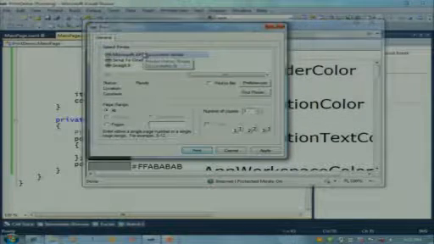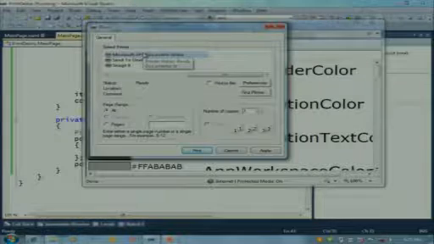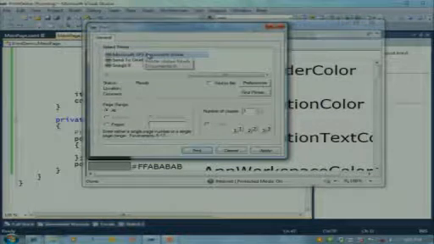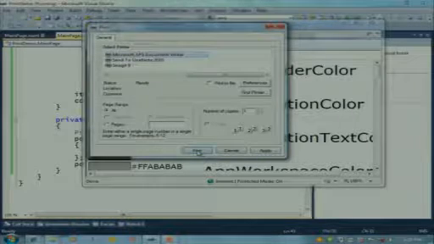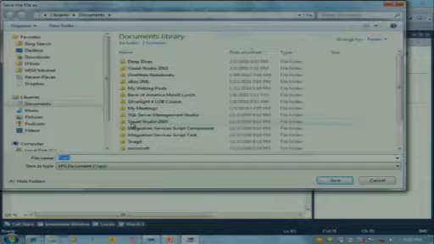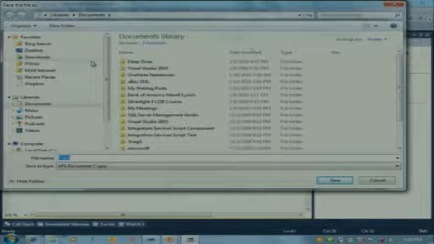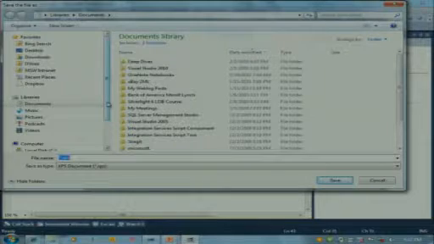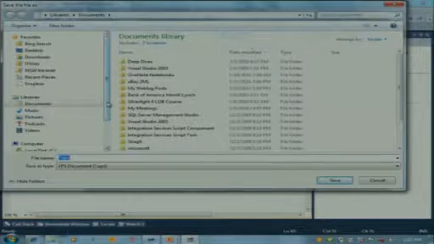And that's going to print virtually to a file on disk, and we can then open that up and take a look at it to see how the print output appears. So I click print, it's going to raise the print event, and immediately I get asked where I want to save the XPS file. This is a feature of the XPS printer, by the way. This has nothing to do with Silverlight.